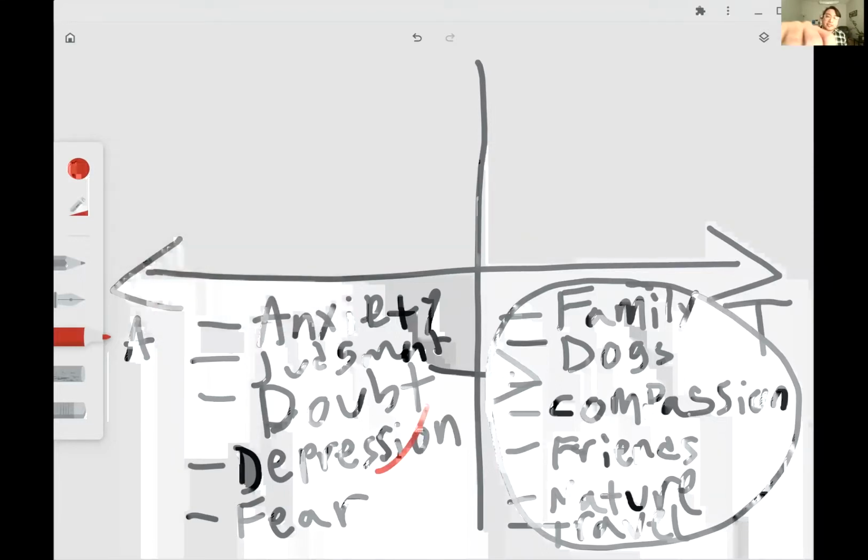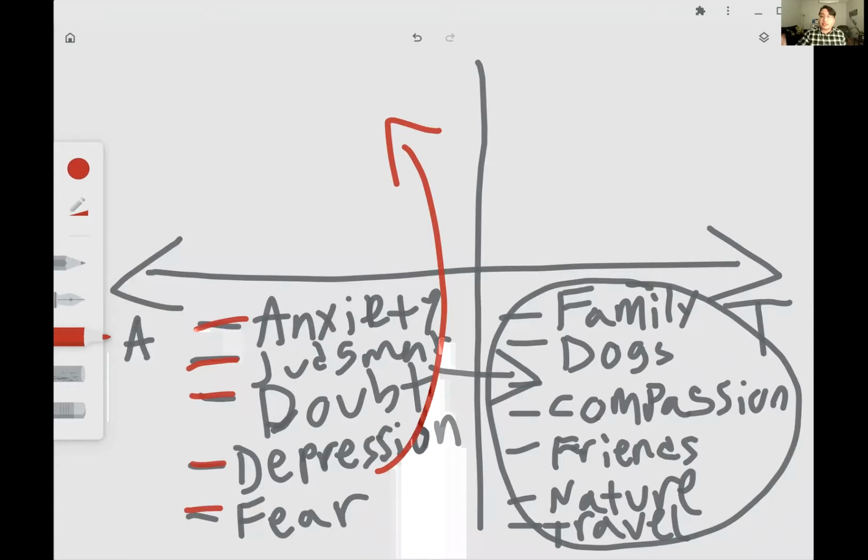So now we're going to swing up to this box. And before I do, if I was working with a client face-to-face, I would take some time to explore each of these items they listed. Two things tend to happen, depending on the client. Sometimes the things they list in that bottom left-hand quadrant are all of the things they've been talking about during the history-taking session. And sometimes the stuff they put down here is stuff they did not mention at all during that portion. So you take some time to explore, what does that anxiety look like? The judgment, what kind of judgments are there? The doubts, tell me more, depression, and so on. We're building that out and taking as much time as we need, while being mindful of how much time we have left on the clock.